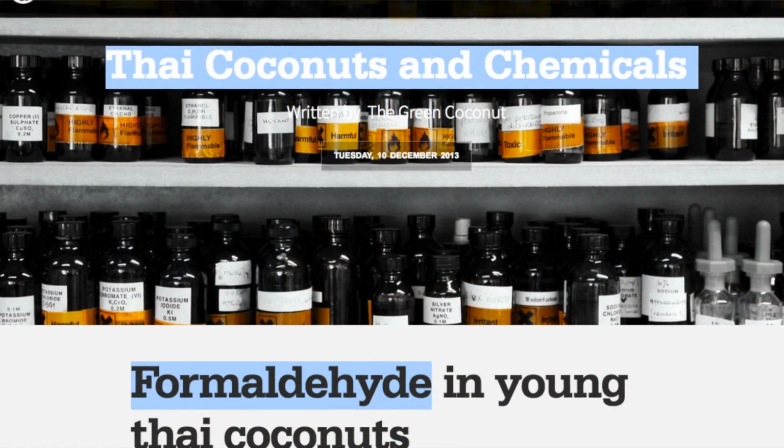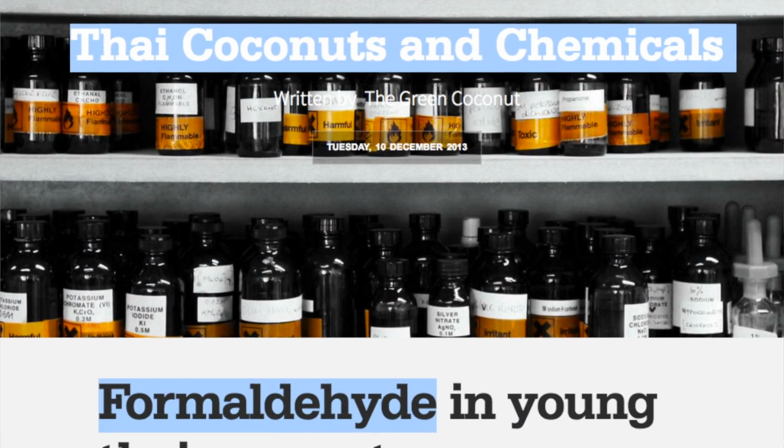Now, these young Thai coconuts start out similar to these green ones, but when shipping here from Thailand, what they do is cut off the outer edge, which is similar to taking off the skin of an apple. The problem with that is it begins to oxidize, grow bacteria, and lose a lot of the vitamins, minerals, and enzymes that are in the coconut. In order to fight this oxidation, what they do is dip this in water with formaldehyde and then whitening agents. That's why a lot of times these say organically grown and not just organic.